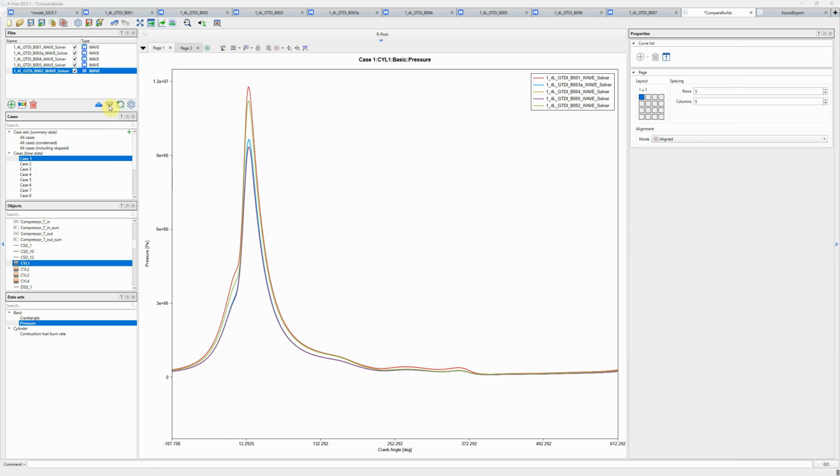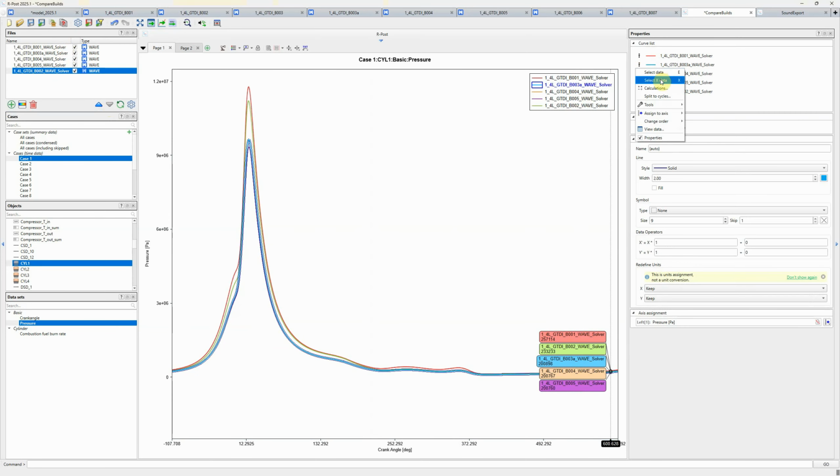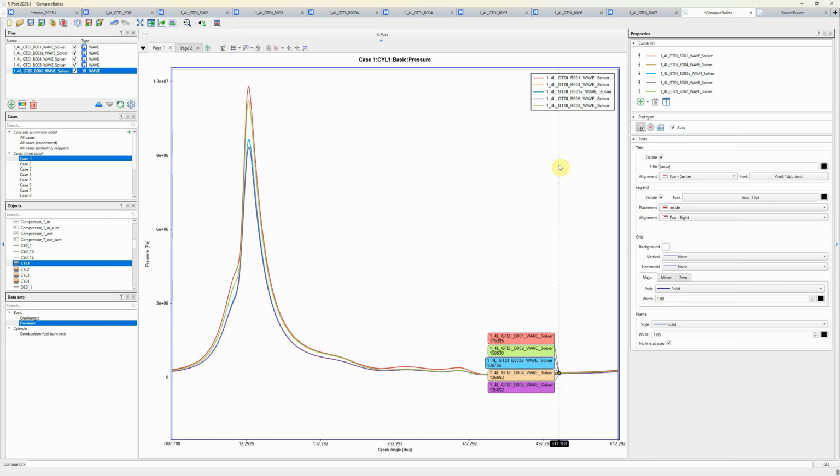For example, in this case, we're running several builds of the engine, and because the simulations were started at the same time but didn't finish at the same time, the order in which the files were loaded doesn't match the order of the builds. In the previous releases, if the customer wants to actually have the legend following the order of the builds, this is possible, but it would necessitate changing the order of the curves one by one.